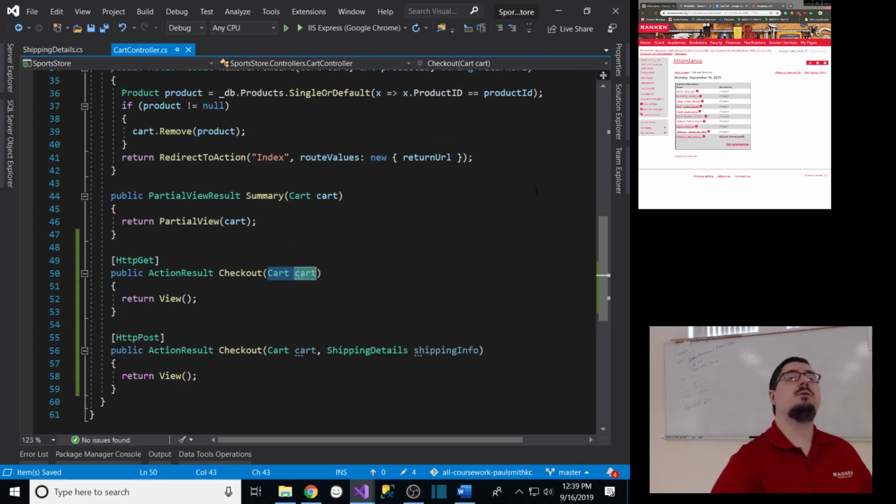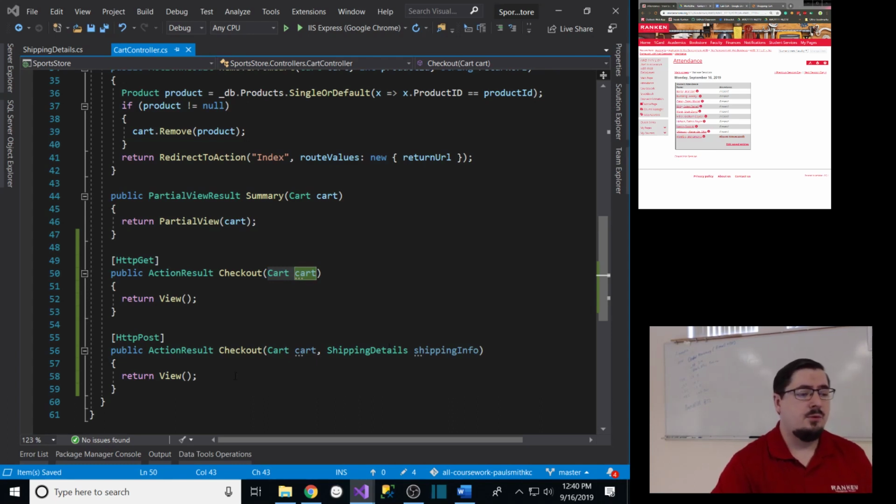So you're asking about why we want the cart here. At the moment I'm not doing anything with it, right? If the code is as is, I'm not doing anything with it. There's a reason that I want it there, because there is a check I want to do there. I just haven't put it in yet. So there is a reason we want it there, but I haven't gotten to it yet.